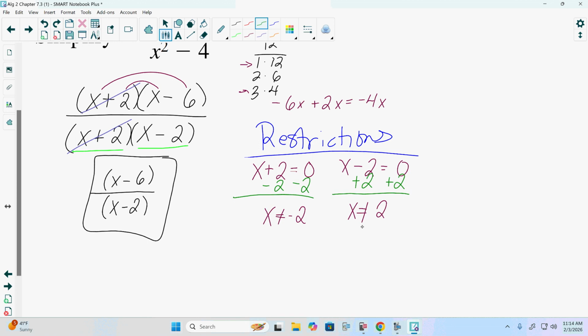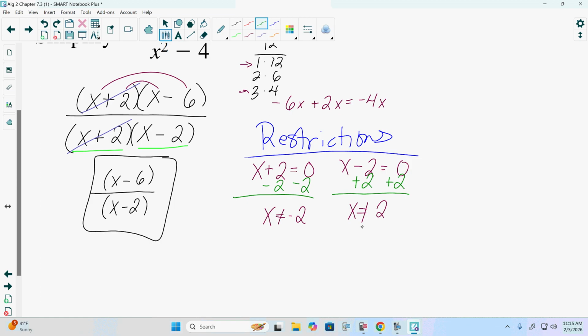Questions on this here? Questions on any of this so far? And again, when we talk about solving, because it may or may not come up on the ACT, especially tomorrow, because I've not looked at any of the questions. When they talk about restrictions or extraneous solutions, given the following rational expression or the rational equation, list the possible extraneous solutions, which sounds like what in the heck are they talking about?